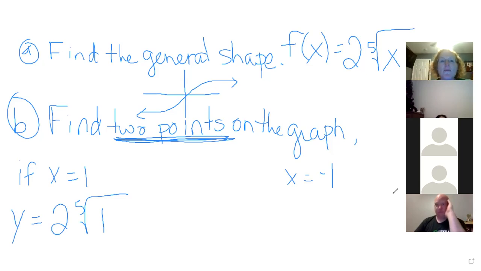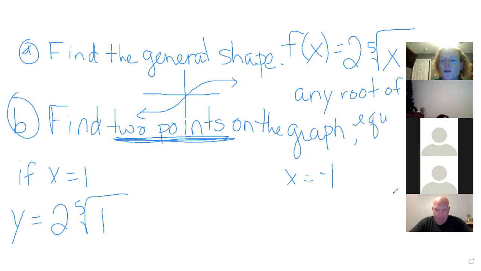Now, this is where everybody gets a little antsy, and it really is kind of how your calculator works. My calculator doesn't have a 5th root button, but I'm actually going to put this up here as a reminder. Any root of 1, and I'm going to be very specific, any root of +1 equals 1, always. I don't care what it is.